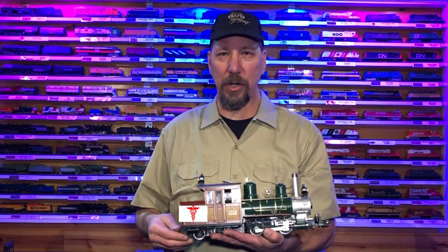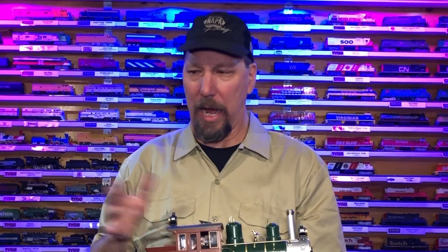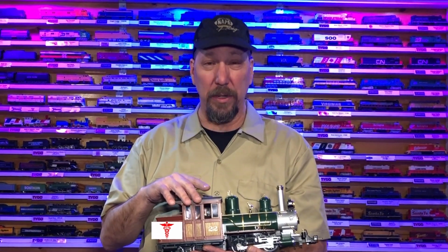Now, this old girl showed up at the hobby shop and it was broken. And they said, yeah, we know a guy that can fix this. So it got into my hands. Turns out this is used up at one of the local hospitals here in town in the Pediatrics ward. They've got a layout that runs around up there on the top, around the walls, up really high. And it's got some cars behind it. And this distracts the little ones when they're getting shots, from what I understand. It gives them something to focus on. This old girl's been running up there quite some time, and she just quit running. So I'm going to take you on a little journey on what we did to get her going again.